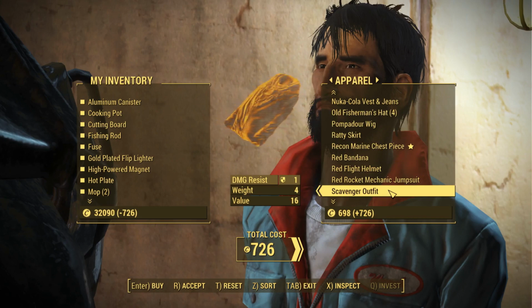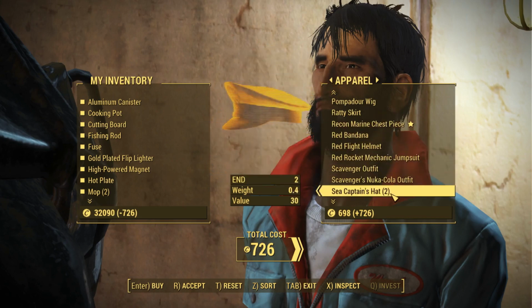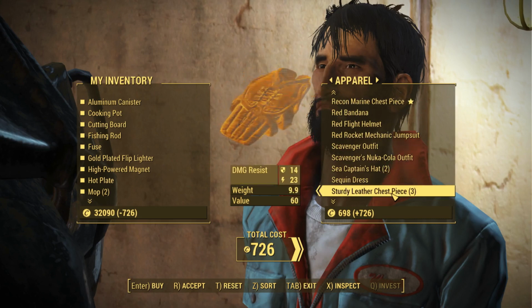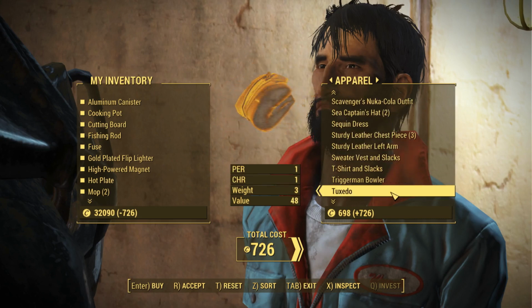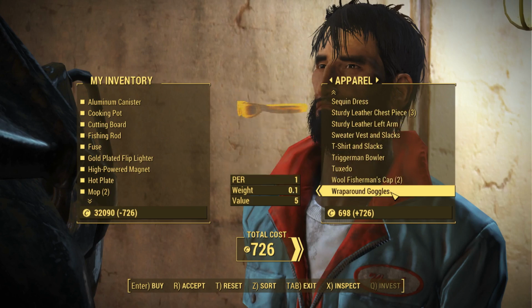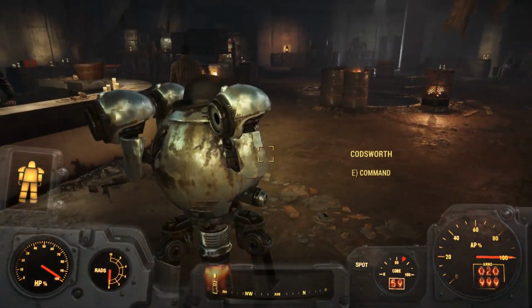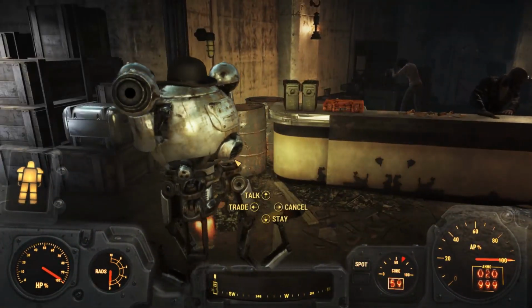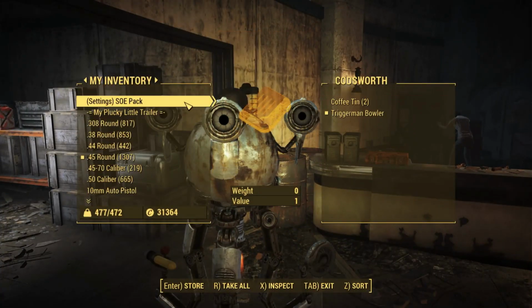It's got a red flight helmet. Ooh. And a red rocket jumpsuit. I think that's what he's wearing now. Don't know if that's his red rocket suit, but wool, fisherman caps, and wraparound goggles. Okay, well, that wasn't bad. Hey, Mom, right there. Yeah, let's let him carry some of it this time.